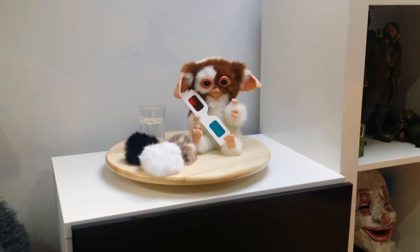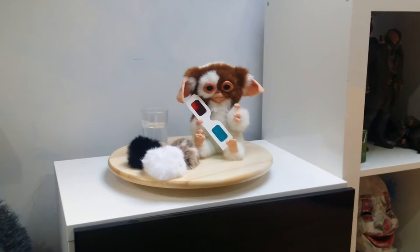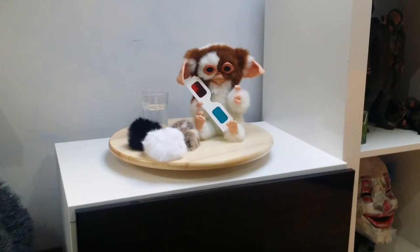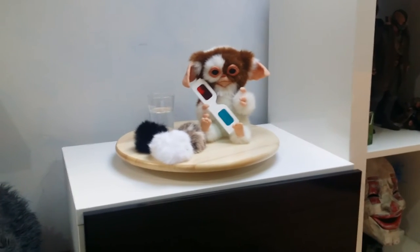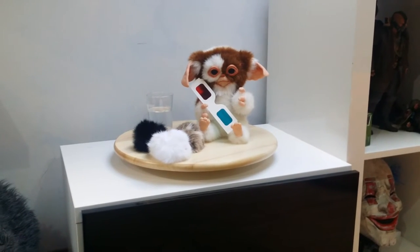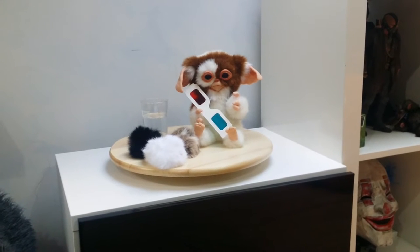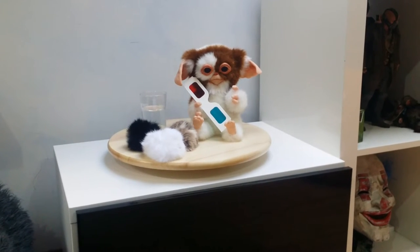Hey guys, just thought I'd give you a little look at a really cool pickup I got back end of last week. This is a custom Mogwai — the seller had it listed on eBay and they've not sold any on there before, so I was a little bit hesitant. But I was so impressed by it from the photos that I had to take a chance. I contacted the seller and asked if she could wait for payment because I was all spent out, and she happily said yeah, kept it for about a week, then sent it out the next day with tracking.